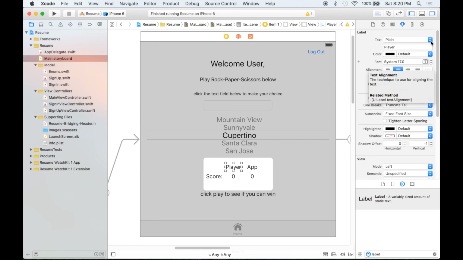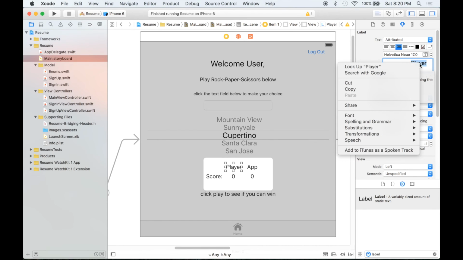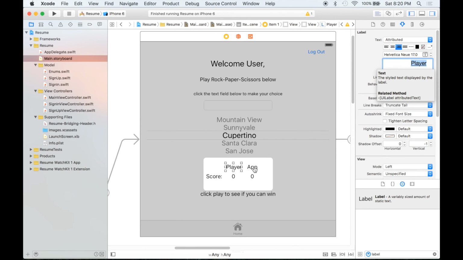And the way to do that is click on text and attributed, because there is no other section that specifically says underline. So we want to double click on player and then right click on it after it's highlighted, and you should be able to go down to font and underline, and then click on the app and do the same exact thing.